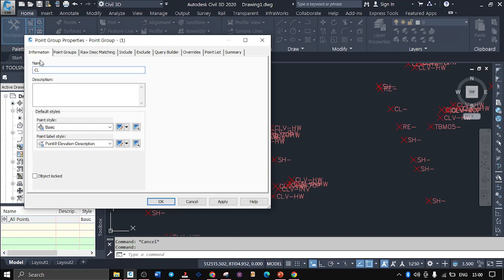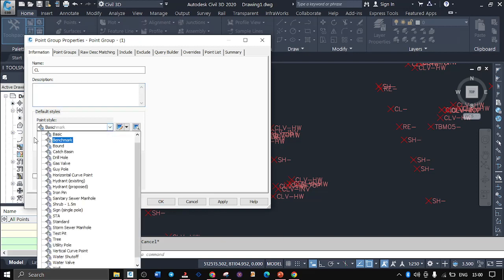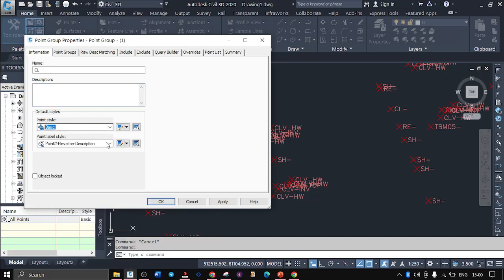This is the name of our point group. If you have any description to add, you can add it there, but we can leave it. Then the default styles, we are going to leave it basic. These are basic points. And under point description, we are going to click on elevation only.